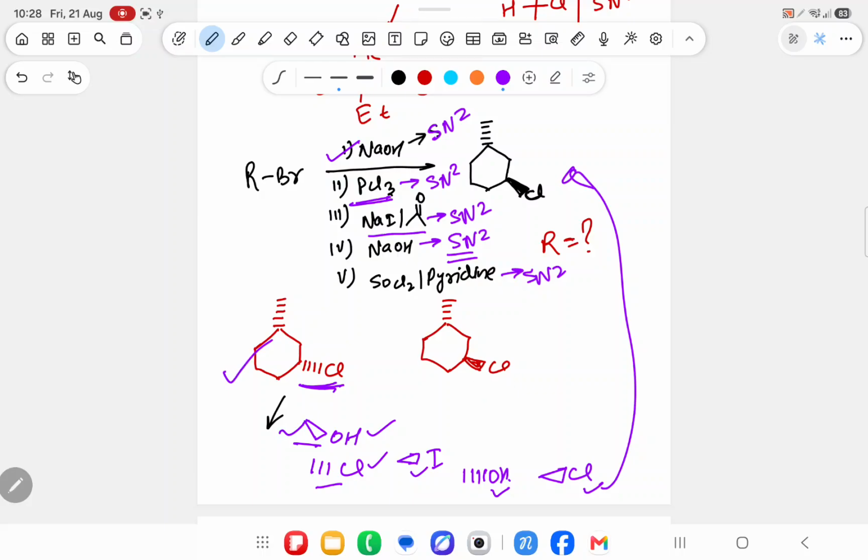If you try over here, first NaOH converted base to dash OH. Then PCl3 base Cl, then dash I, then NaOH, base OH, then SOCl2, dash Cl, but in the product, Cl is on the base. So this is not the answer. You understood how I am doing it? SN2 everyone is there, so I am changing base to dash, dash to base. If SN2 is not there, SNi is there, then I will not change it. Understood? Any confusion? No sir, we understood it.